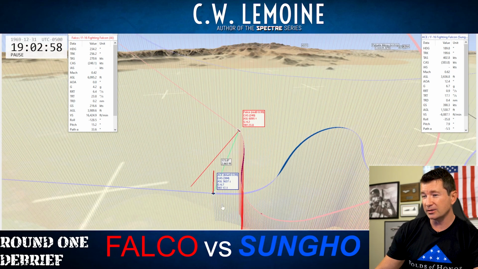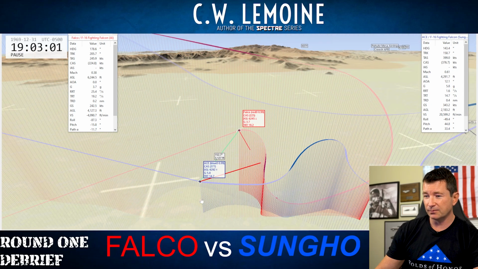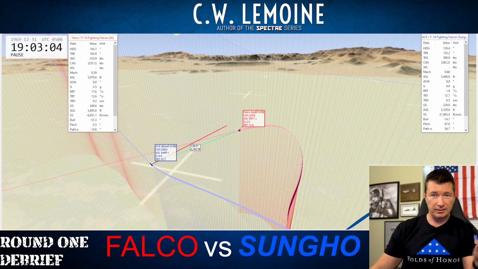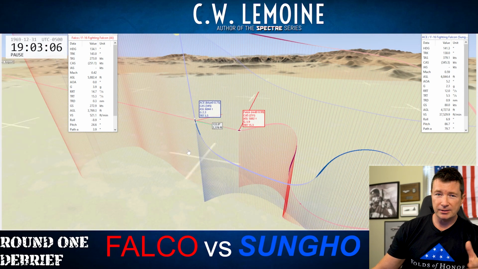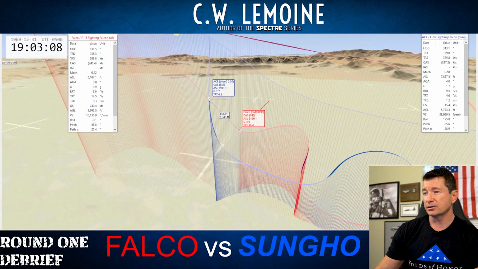And then right here, Sungho is kind of driving to regain his energy versus matching nose position. And what that'll cause is Falco to just saddle up behind him. So he transitions here to start turning away, which just gives Falco a big juicy target. And now he decides, so he starts turning left and then goes back to the vertical to match, but then it's too late. Falco is now saddled up, and all he had to do was get the pipper on. There's no in plane, in range, and lead or anything like that. It's just get the pipper on and shoot, and Falco's just riding around.